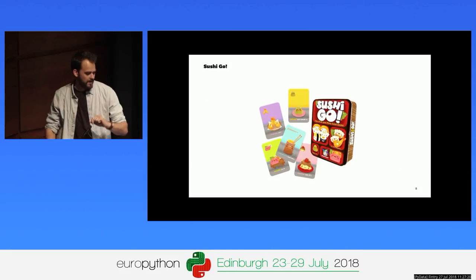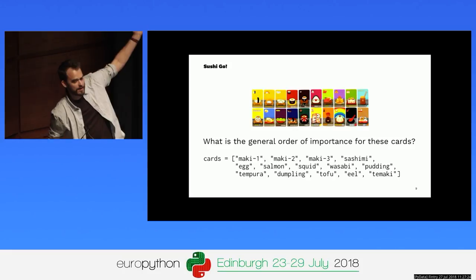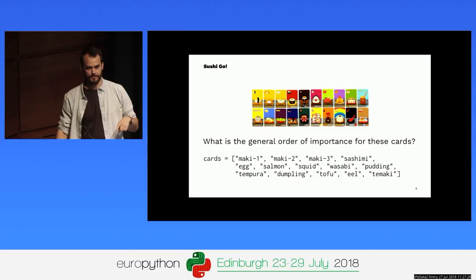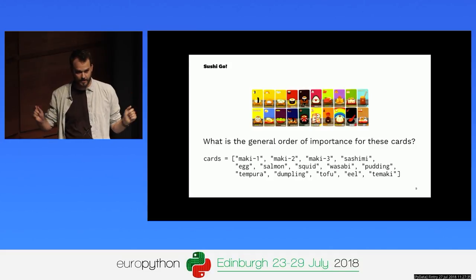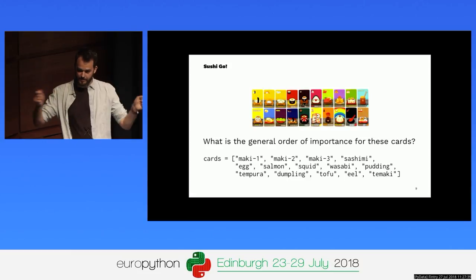So again, this is the card game and just the gist of what the computer science problem is. These are the cards that you can play, and I just want to figure out which cards are better than others. So I have a list of all the card names, and the only thing I want is for that list to be in the right order. The best card should be at one end, the worst card at the other end, and everything needs to be ordered correctly.